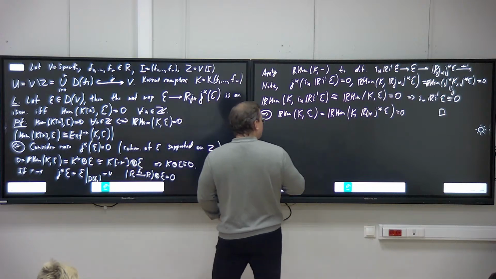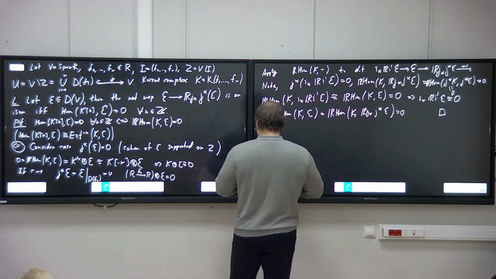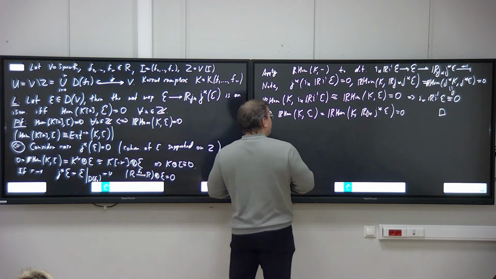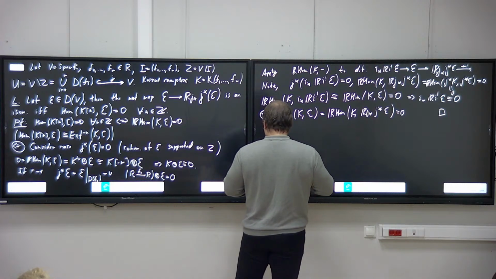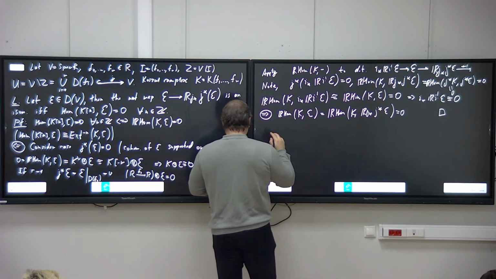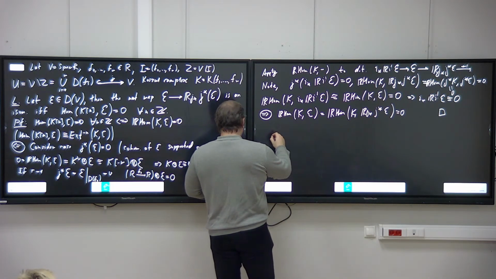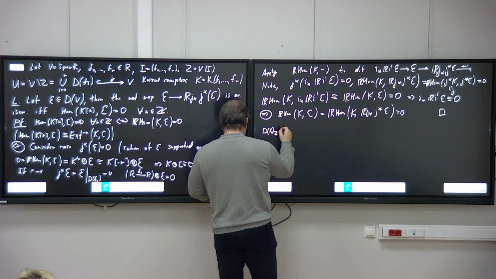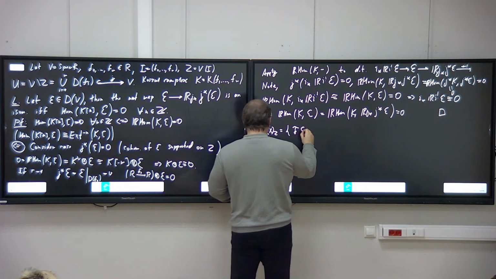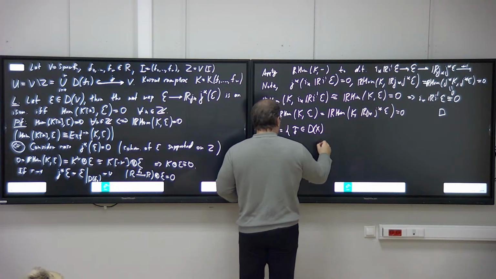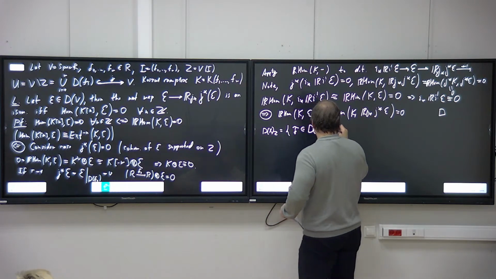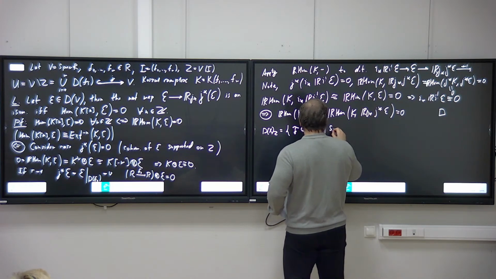Okay, so then I want to notice several things. I don't want to write this as a statement, but let me use the assumptions as before. Let me also introduce notation: D of X sub Z will be, by definition, all the objects in the category D of X such that the support of the object is in Z.